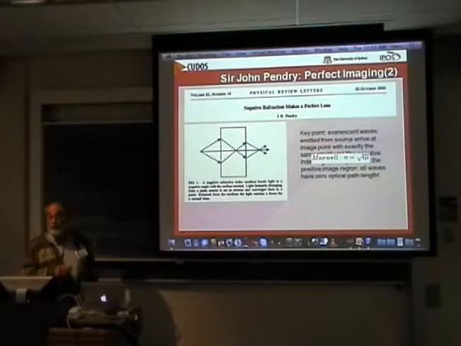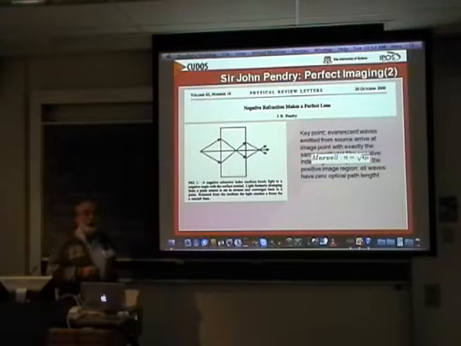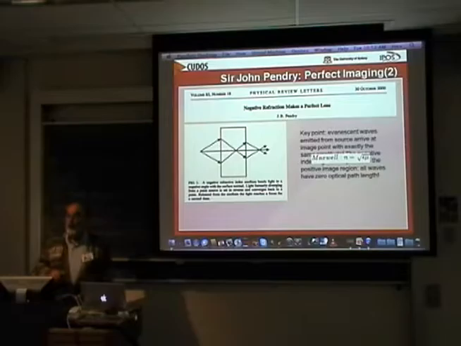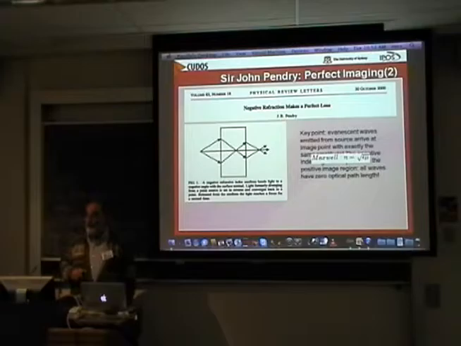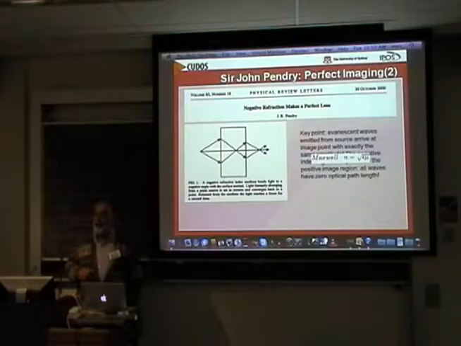Normally, a ray comes in here. This ray coming from a point source has a mixture of propagating waves and evanescent waves. The evanescent waves get weaker as you propagate. They're reflected mostly here, and then they get weaker still as we go through here, and so on. So normally you lose that information upon propagation over a few wavelengths, but the weakening effect is associated with the optical path length. The optical path length involves refractive index times distance. Refractive index is negative. You can have optical path length zero. Therefore, you don't lose your evanescent waves. If you don't lose your evanescent waves, your resolution is not limited by Rayleigh's criterion.